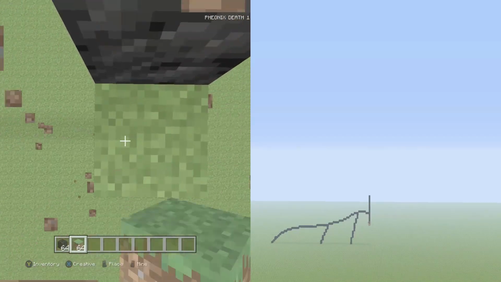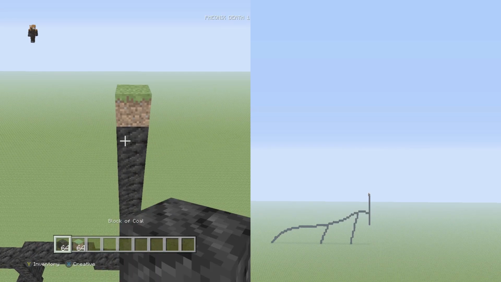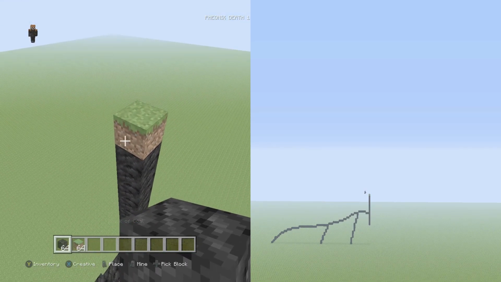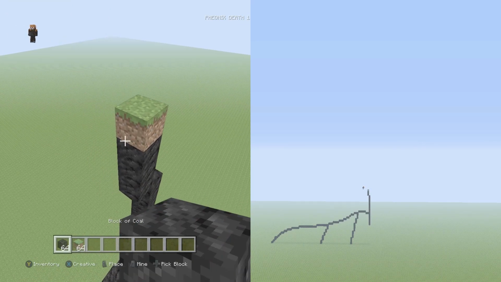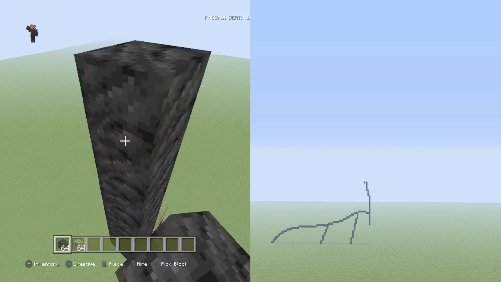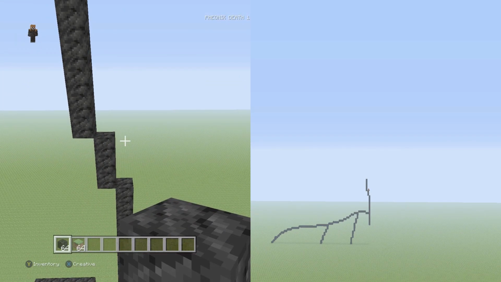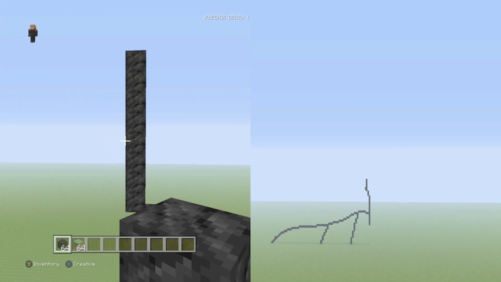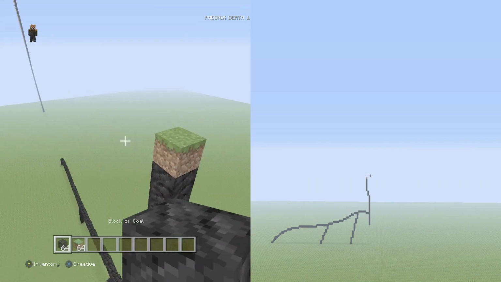And we're going to go to the top of this 19 vertical and put a placement block up there so that we can go up and to the left 3 vertical. 1, 2, 3. Up and to the left 8 vertical. 1, 2, 3, 4, 5, 6, 7, 8. And now this is the collar we're working on. So we're going to kind of tilt it back in and then get to the chin and then do the right side. So from the top of this 8 vertical, what I'm going to do is we're going to put a placement block on top and go up and to the right 2 flat.